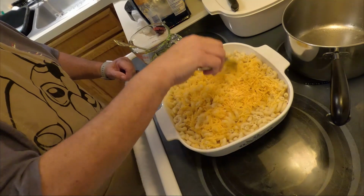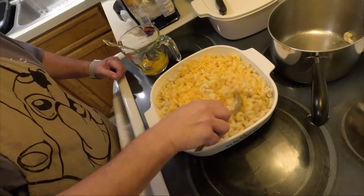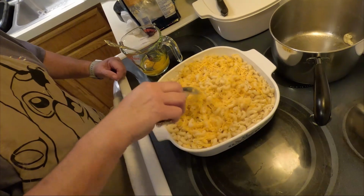Try to get it all through. And you won't do this while your macaroni's hot. Makes it easier.